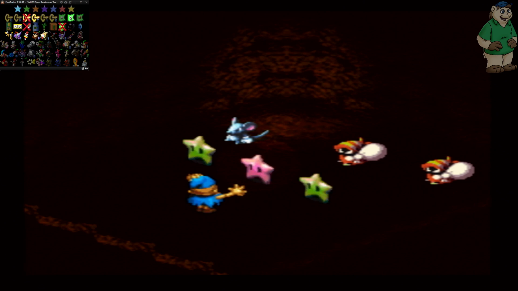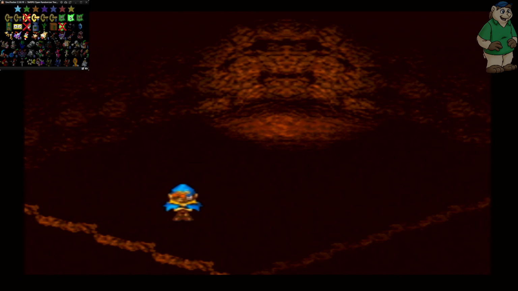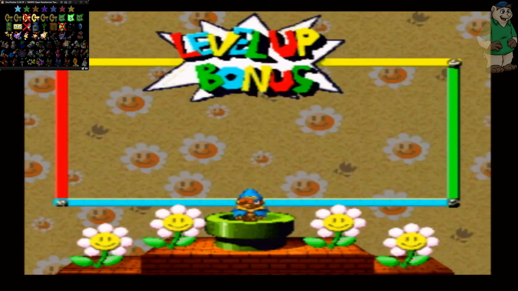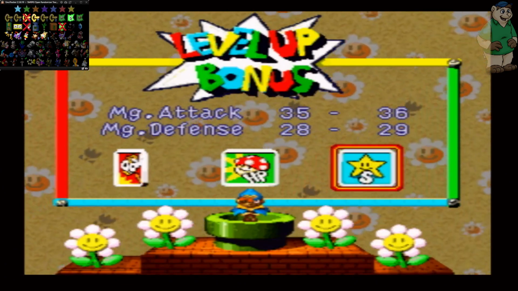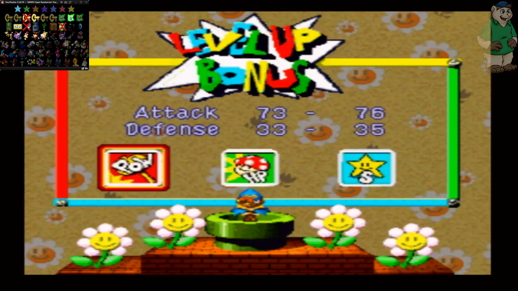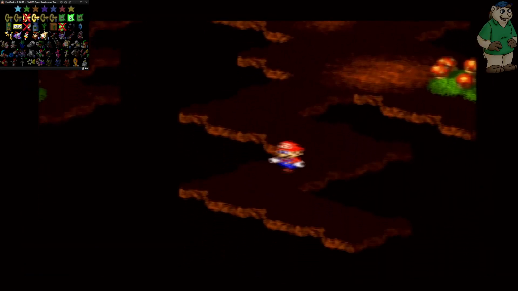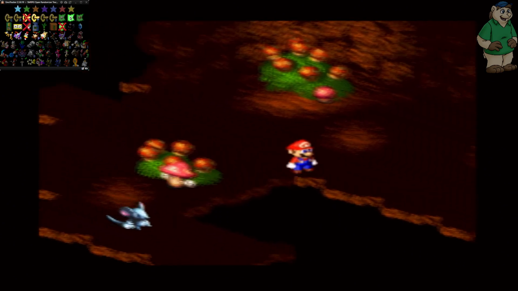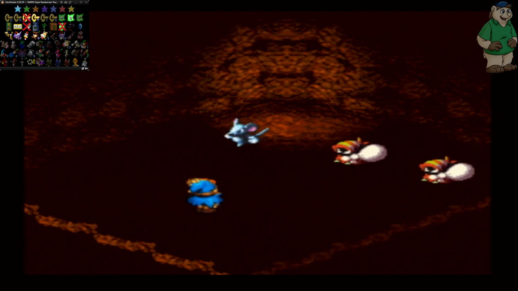Rat must go bye-bye. There, they all went bye-bye. Good. Okay, let's see. That's one and one. That's six. That's three. Three and two. We're gonna go that one. Again with the rats. Fine. Have another star egg.